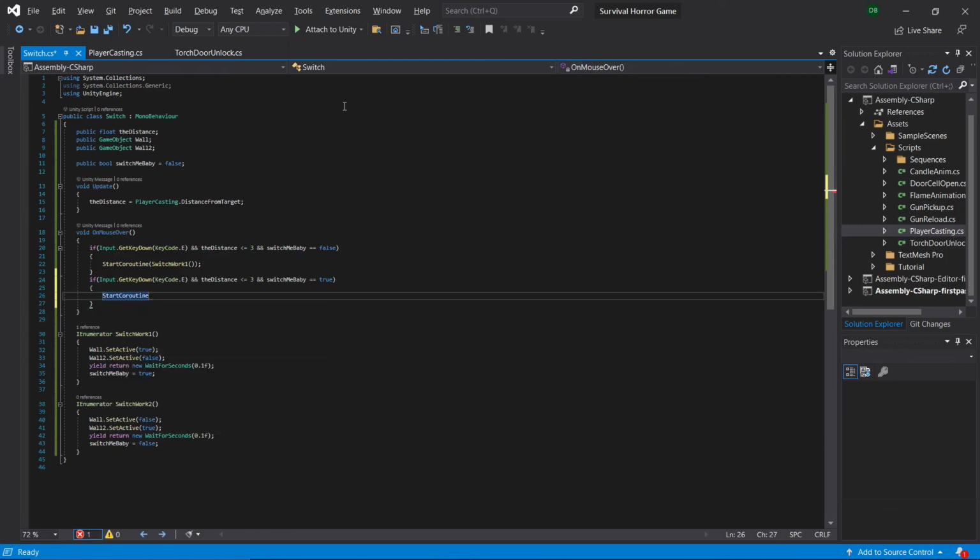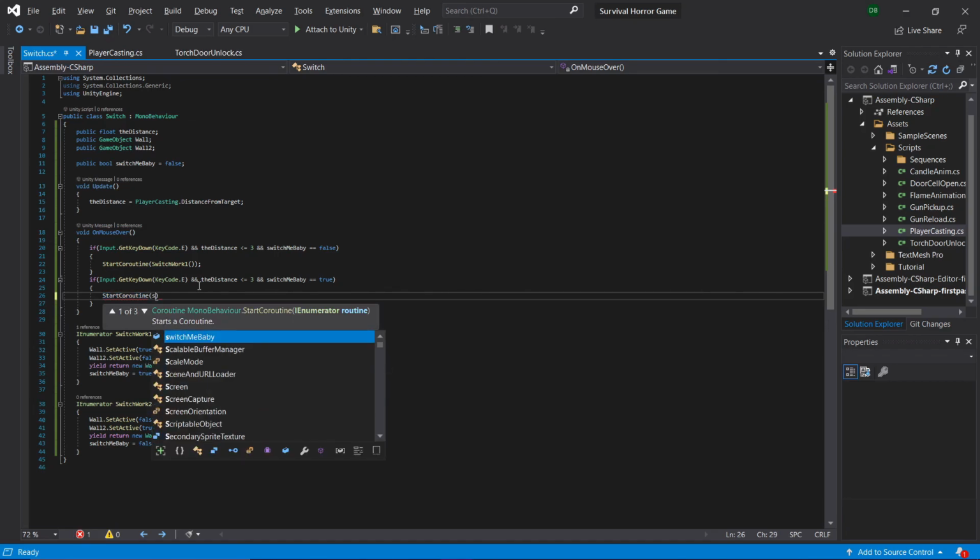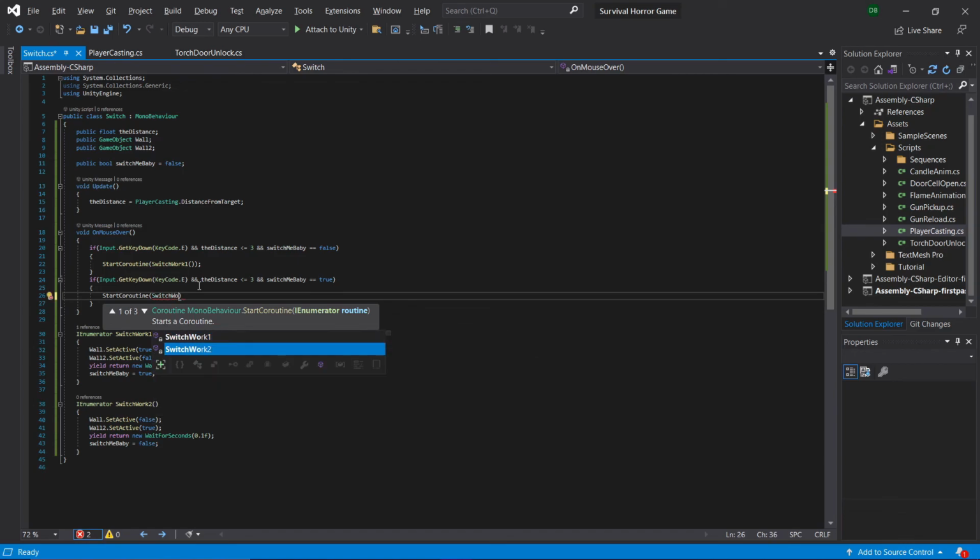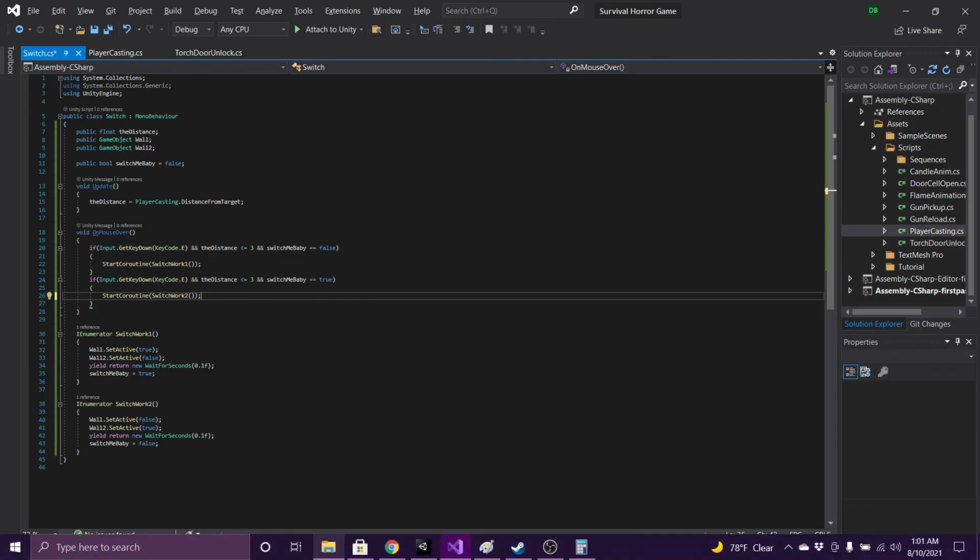Start coroutine, and you actually have to use start coroutine because it's an IEnumerator. Switch work 2, open close bracket, and that's it. So all might work, should work.